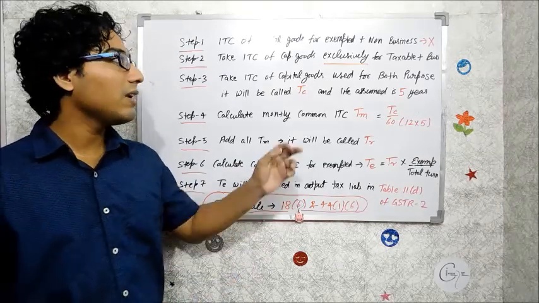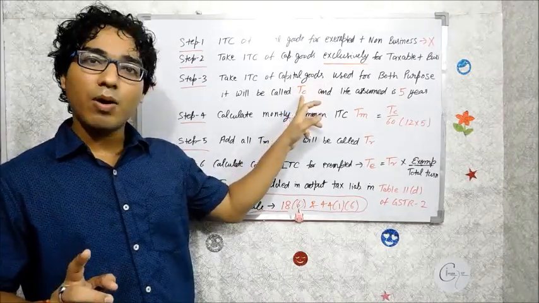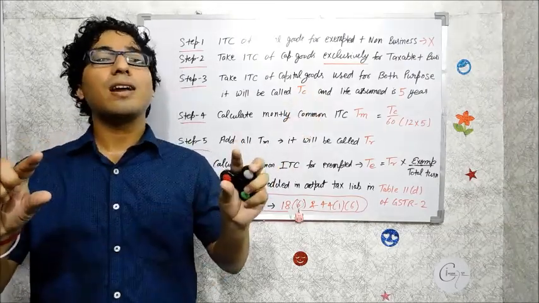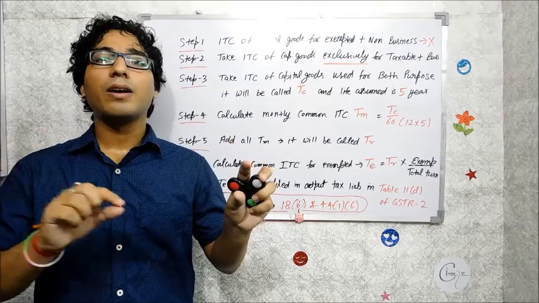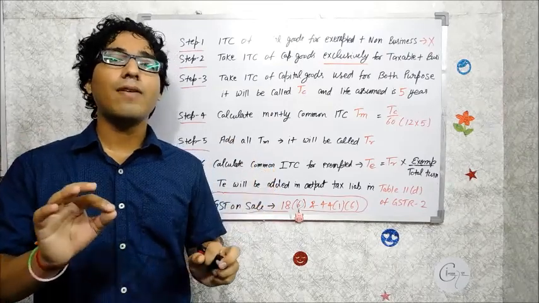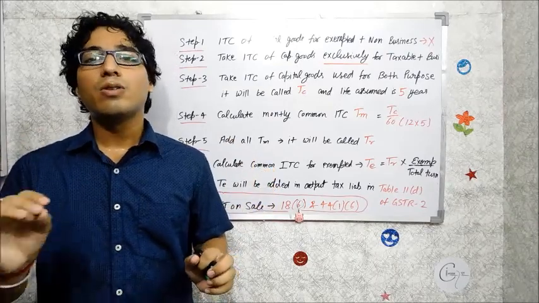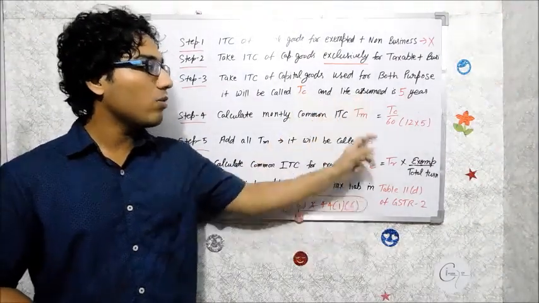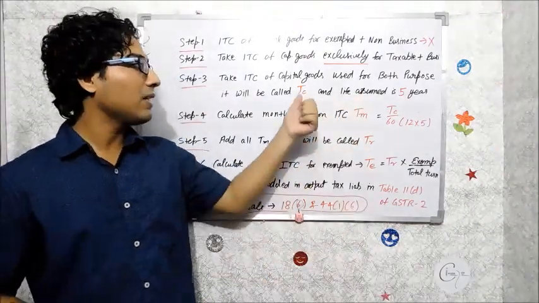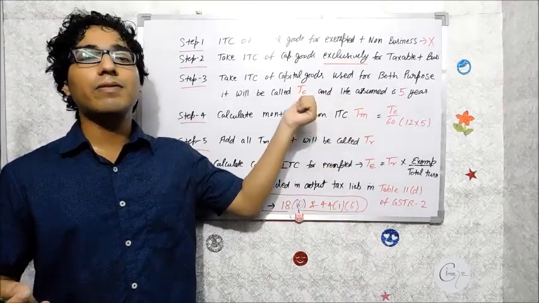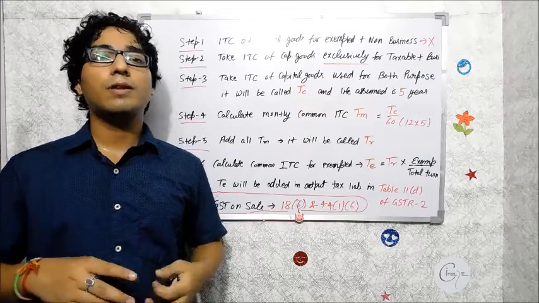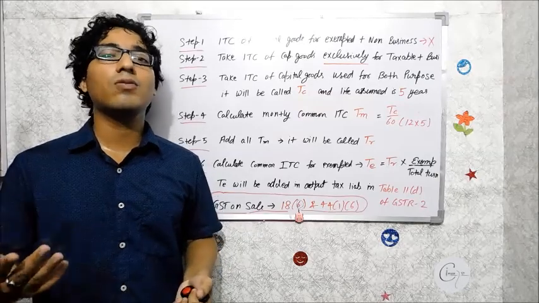The law says that in such cases the TC amount of that input tax credit will be calculated as the total input tax credit of that capital asset reduced by 5% for every single quarter or part thereof. So that's how the TC amount will work. All the calculation will remain the same, but the TC calculation will change, and that will be total input tax credit less 5% for every single quarter or part thereof.